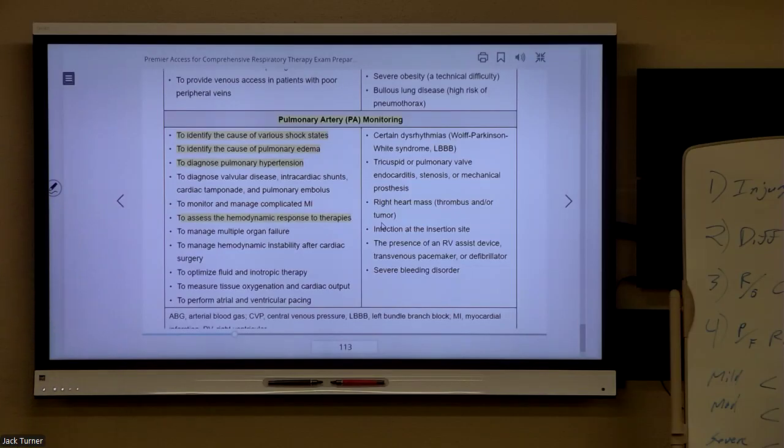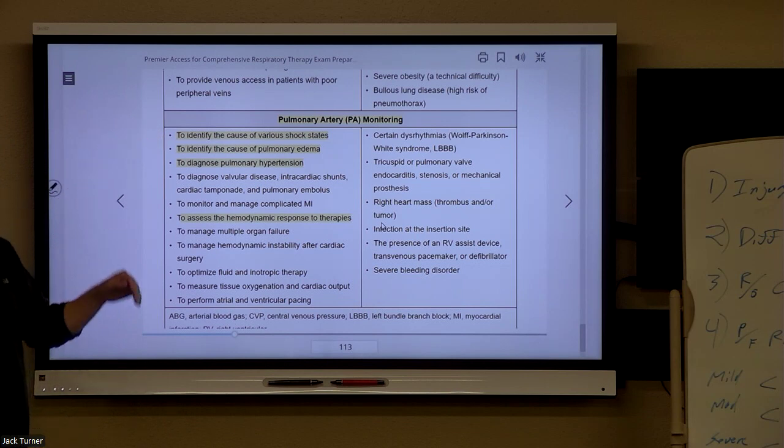The distal port of a pulmonary artery catheter, right? And so a true mixed venous gas tells me true PvO2, true SvO2. And that right there tells me what type of shock I may be having. If my SvO2 is lower than it should be, I'm in cardiogenic shock. My tissues are picking up too much oxygen because my cardiac output is poor.